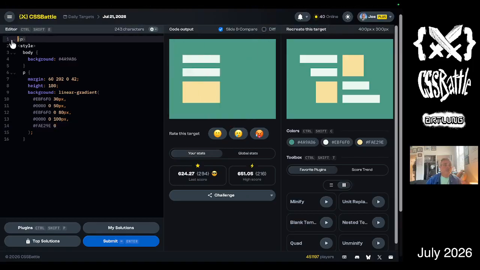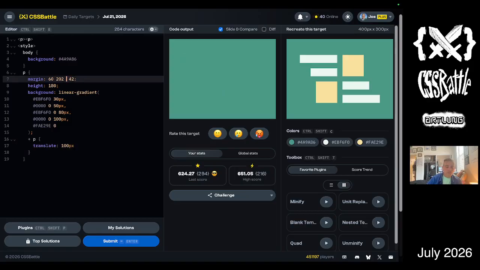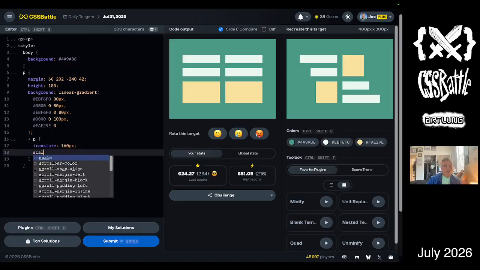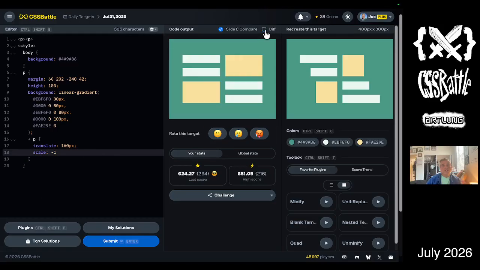Okay, so let's make the second one now. And the thing that folks were talking about was nesting. So we can do that, and we can do translate 100 pixels. And then we'll see that once we do a negative value on the bottom margin, which will pull the second paragraph up, minus 100. There we go. To translate, so let's move it on the x-axis 160 pixels and turn it upside down, which is scale -1. So there we've got, so that's it. And this is the thing that was pointed out in the comments over the day. You have to use nesting, the nested syntax.